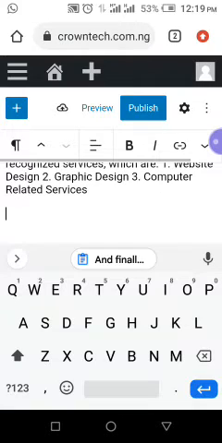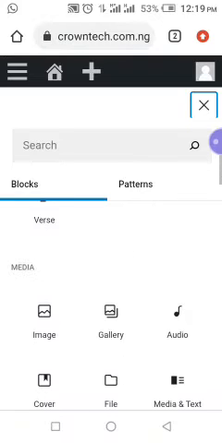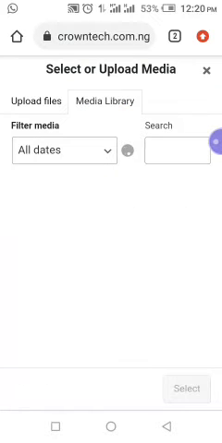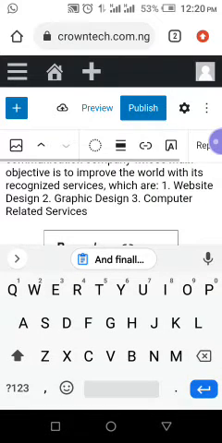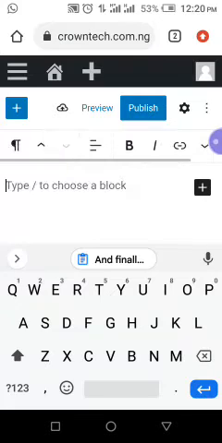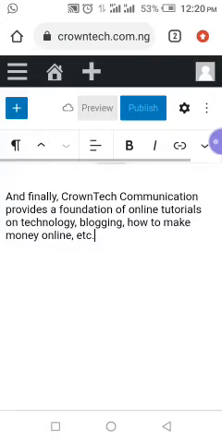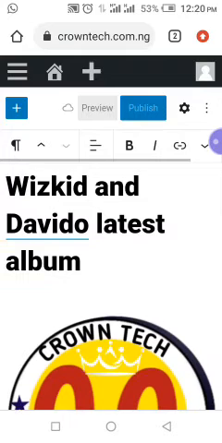When I've taken it down, click on plus, then come to media, select my image again the same way. Because we don't have time, let's just use the one we are having on our media. Let's use this. Then still the same. Then it has been uploaded. Come down and paste the remaining content. Now that's all for what we want to post. We have had the logo, we have had the title of our post.